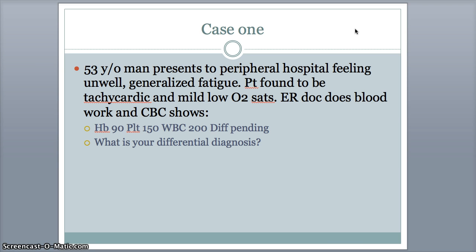I'm going to give you a minute or two to think about what is your differential diagnosis. And I encourage you to think, again, that we do not have a differential, and you should keep your differential on the white blood cell count, and therefore your differential diagnosis should be kept fairly broad at this point.